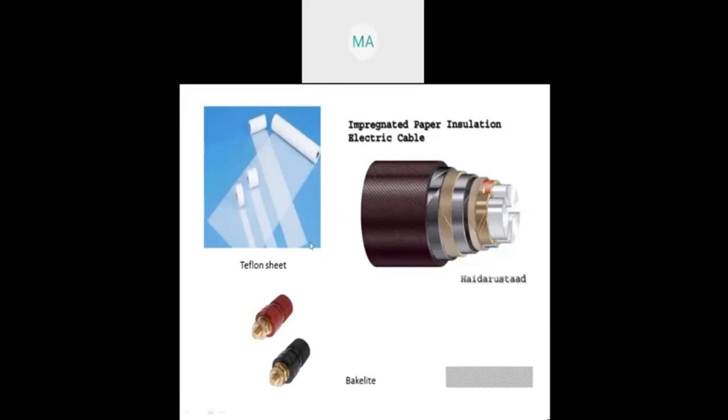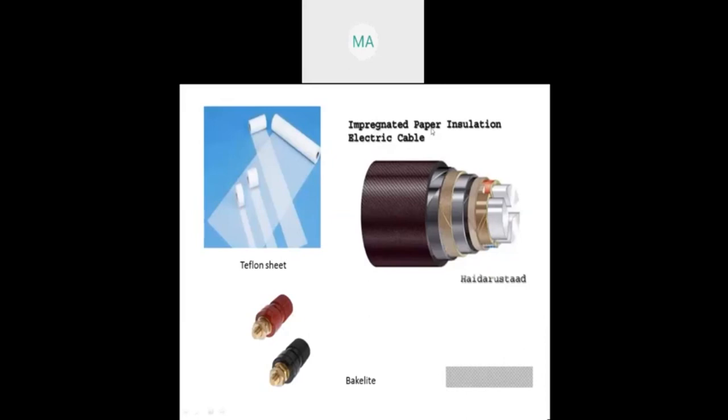Teflon sheet is one type of insulating material, mostly used in electrical appliances for insulating purposes. Here this is Bakelite. In Bakelite we make many equipments; maybe you have already seen them in the house for domestic purposes and in the lab, but we don't know the name, so it is Bakelite. In your domestic equipment, whatever you think is plastic, that material is called Bakelite. Ceiling roses, holders, all are Bakelite material with a plastic composition.